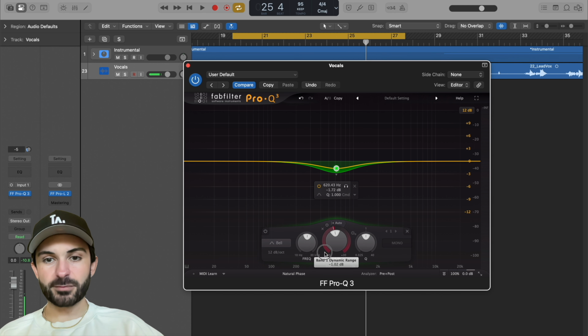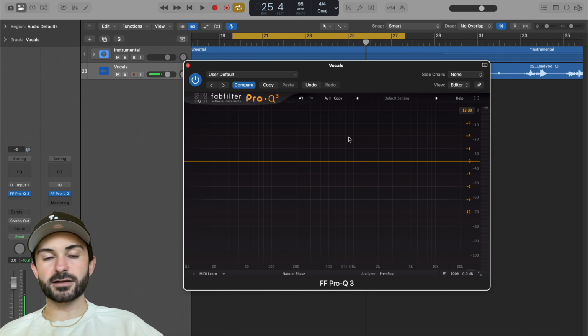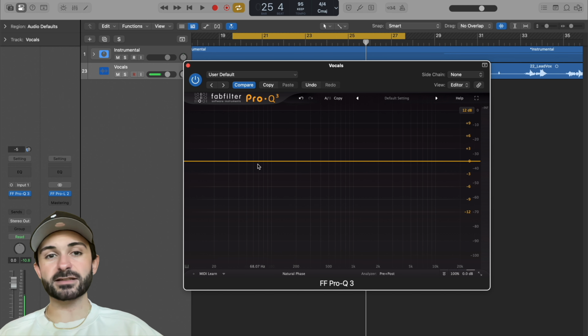It has dynamic functions. The graphics of it, the GUI, whatever you want to call it, interface, looks amazing. And I think that's why people like it so much because it's easy to use and it's visually pleasing. You can also got linear phase. It gets really advanced, or you could keep it basic. You can make pretty much any shape you want, but let's just check it out.